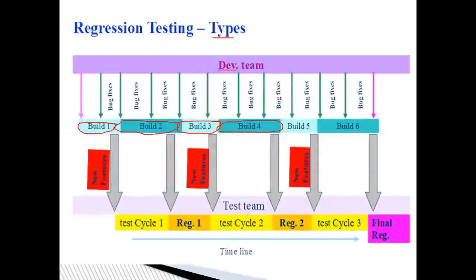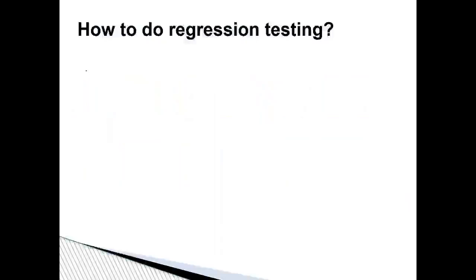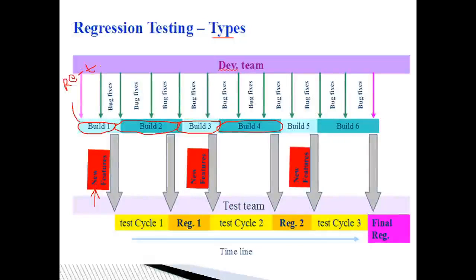When you make changes to these builds, meaning when you add some new features, then you need to re-execute or retest these builds to verify that it has not affected the existing functionalities. If you make changes in this build, you need to retest all the previous builds to check that it has not affected the existing functionalities of the product, which were working fine.